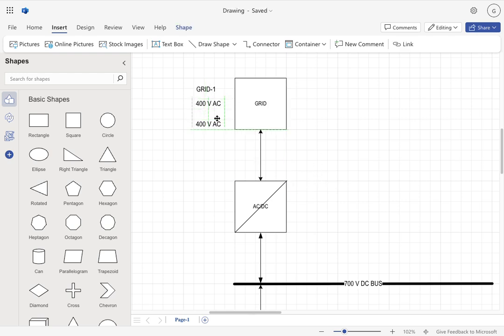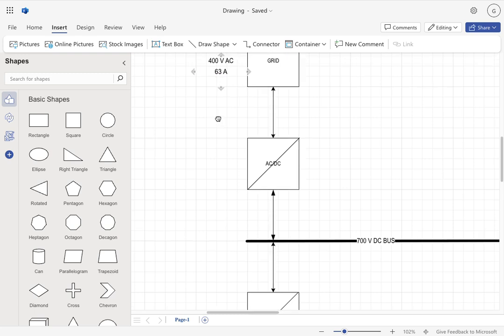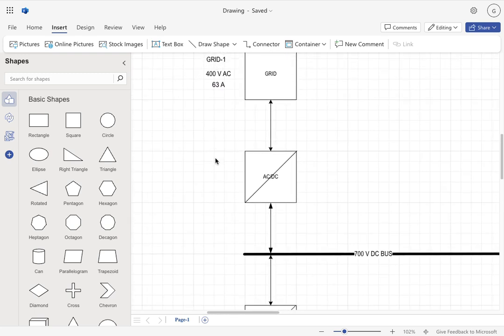And let's say our grid is like maybe 63 amps. And then we have our converter, which is like, let's give it a designator E1. Let's give it a power level. Let's say we go with 30 kW.